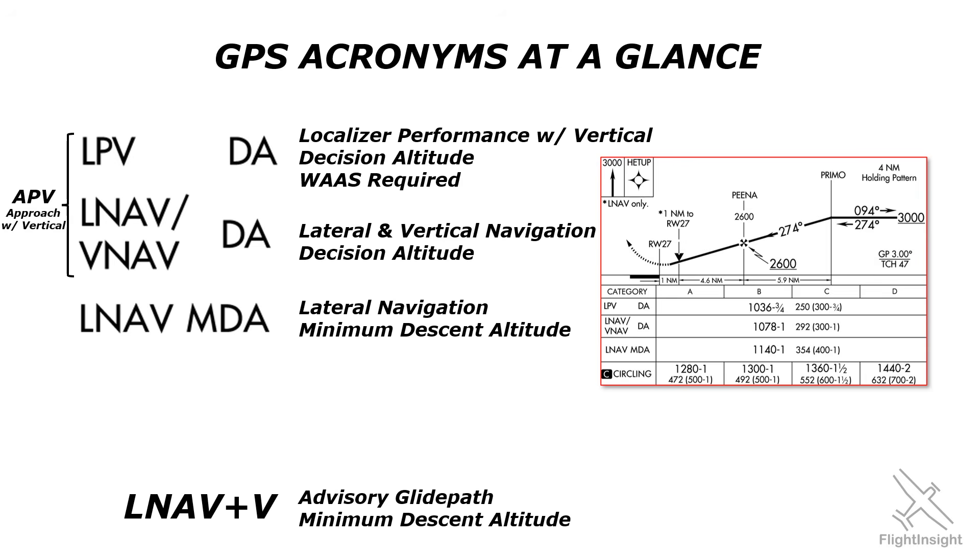Going below the MDA without the required visual runway cues, even if you're following the advisory glide path, won't protect you from obstacles and is against the rules. Another approach minimum that's more rare and not shown on our plate here is an LP — a localizer performance approach. Unlike the LPV, it doesn't include vertical guidance, usually due to terrain considerations. It provides the same super-precise sensitivity on final down to 350 feet on either side of the centerline, but doesn't include a glide path to follow. LP is the GPS equivalent of a localizer-only approach and is flown as a non-precision approach using an MDA. Again, only WAAS-enabled units can fly it. Without that receiver, or if there's a WAAS system outage, we'd revert to LNAV minimums.